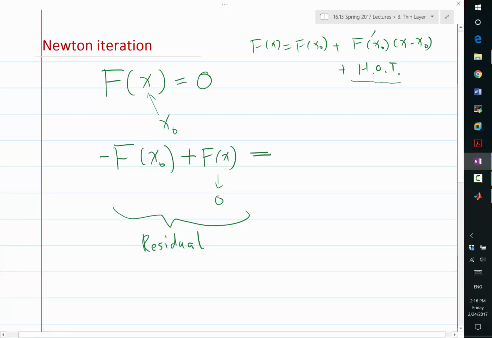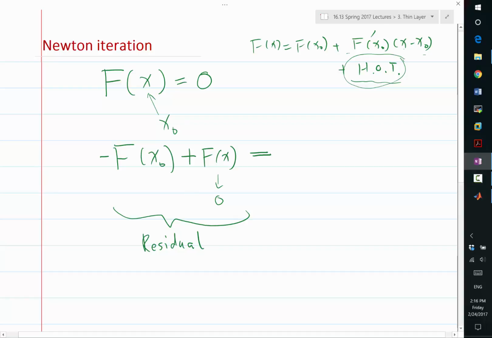These high order terms are why you need an x that is close enough to the solution to start with. If these high order terms are 10 to the 11 or something, then this equation is not much better than nothing. So let's assume x and x0 are close enough such that the high order terms, although not negligible, are not as big as the first order term. Then from this equation we can substitute into here and get something useful.